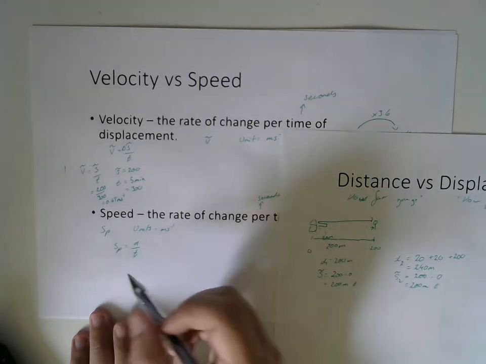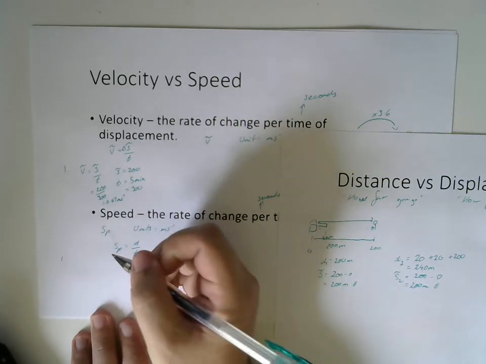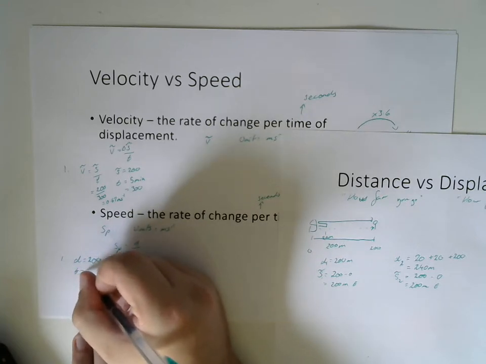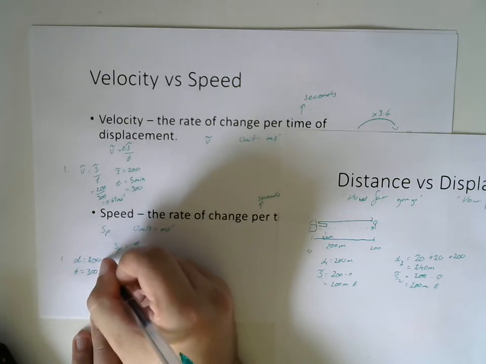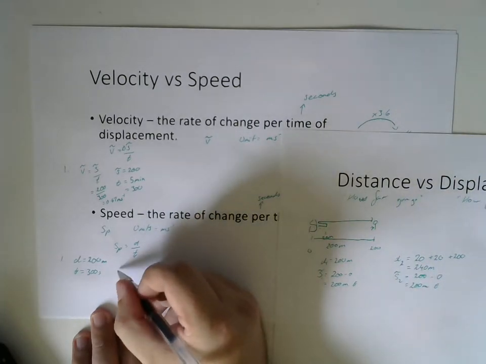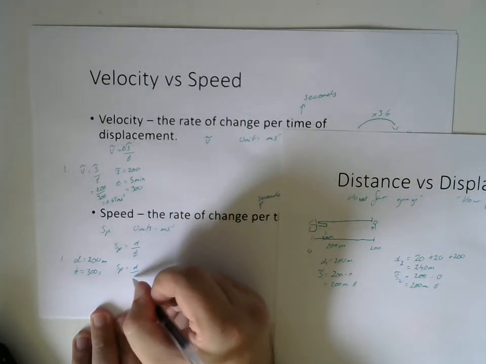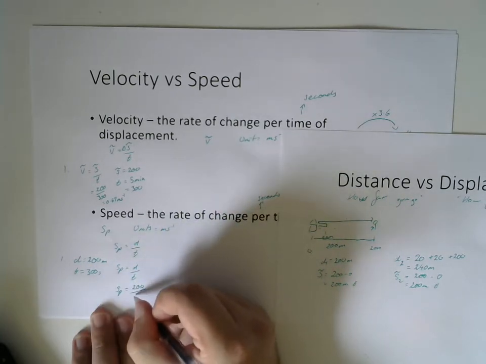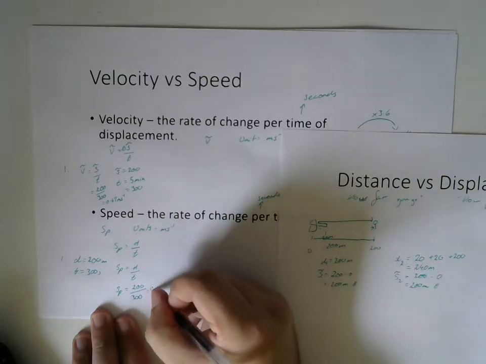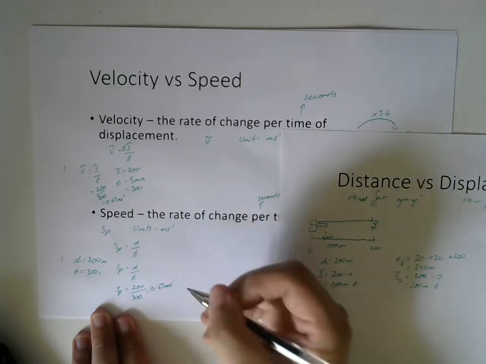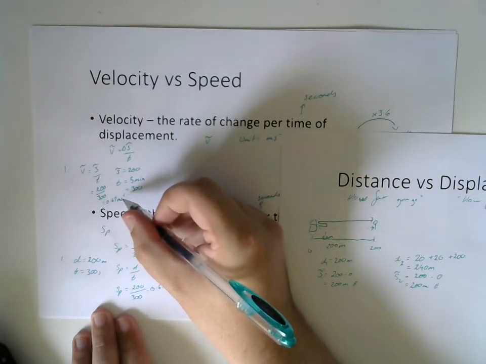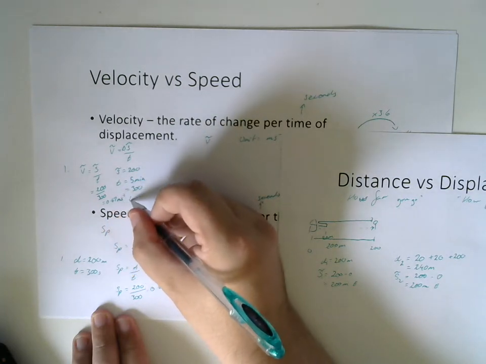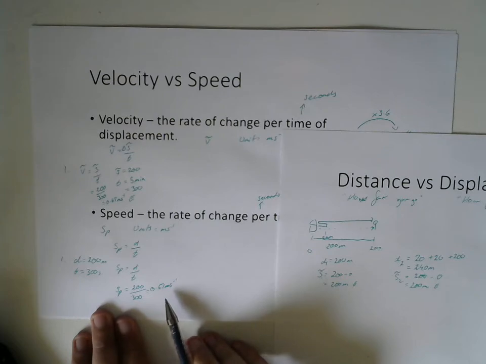Let's have a look at this one here now for speed. For situation 1, our distance is equal to 200. Our time is still 5 minutes, so let's just jump straight to 300 seconds. And our formula is speed equals distance over time. Substitute in: speed equals 200 divided by 300 equals, again, 0.67 meters per second. Now, I forgot to include one thing up here, because I said that this was 200 east. So this has to be 0.67 meters per second east. Well, this speed is just a magnitude of 0.67.